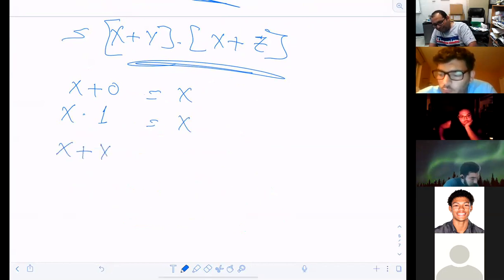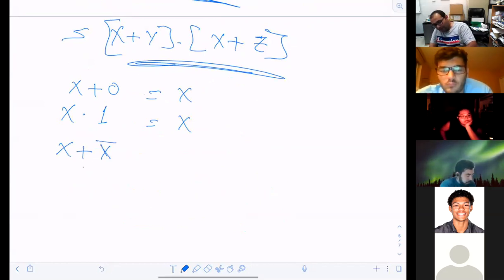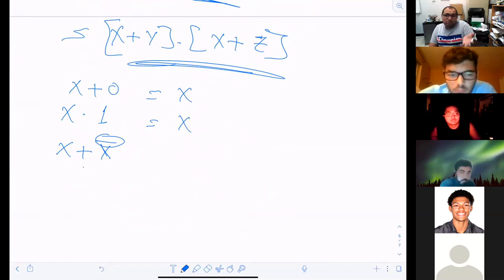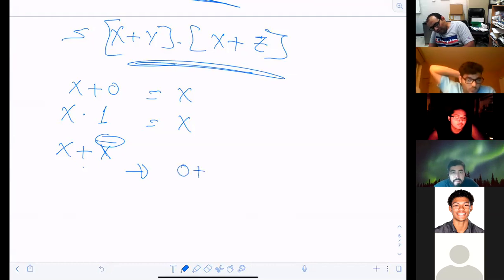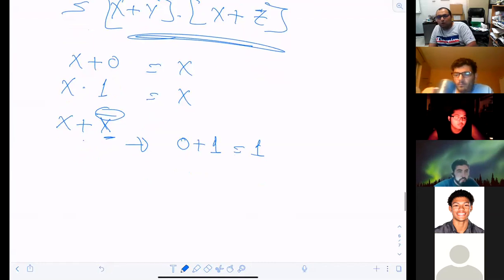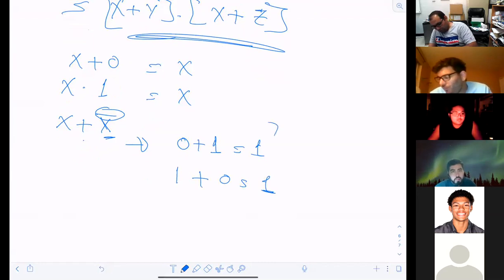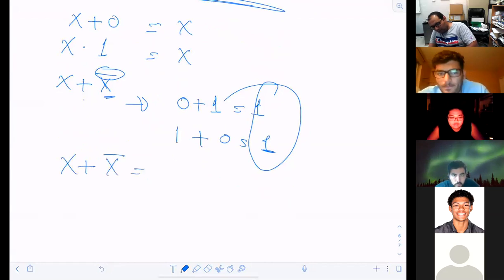X ORed with x complement of it. So now we have an OR applied there, and we have a complement applied on the other one. What will the output of this be? It's 1. Why? We need to try, right? I don't know, maybe it's not 1. If x is equal 0, then 0 plus, and this is 0 inverted, so it's going to be 1, so the output is equal 1. If x is equal 1, that's going to be 1, and that will be 0, and the output will equal 1. So no matter what, it is equal 1. So x ORed with x complement is equal 1.